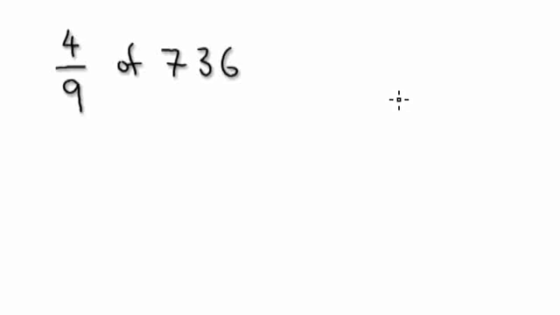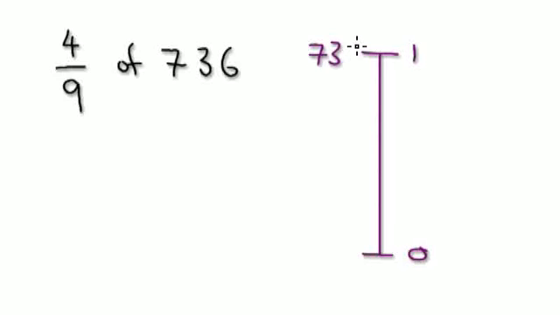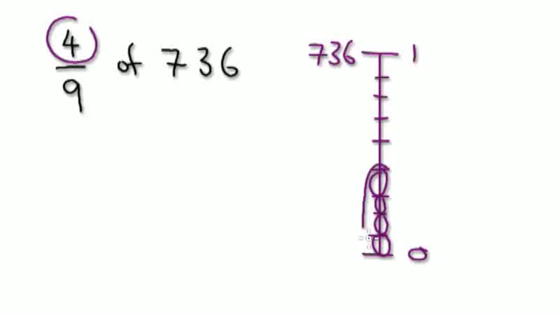Okay. So here, what is this? Well, let's draw our diagram here. 0, 1. This would be our whole amount. Now, what it means is that split into 9 equal parts. Hang on, I'm going to need 4 up here. So I'm just guessing here. So that should be 9 parts, and I'm interested in 4 parts. So it's basically 1, 2, 3, 4. So I'm interested in this amount. What is this amount here? 4 over 9.